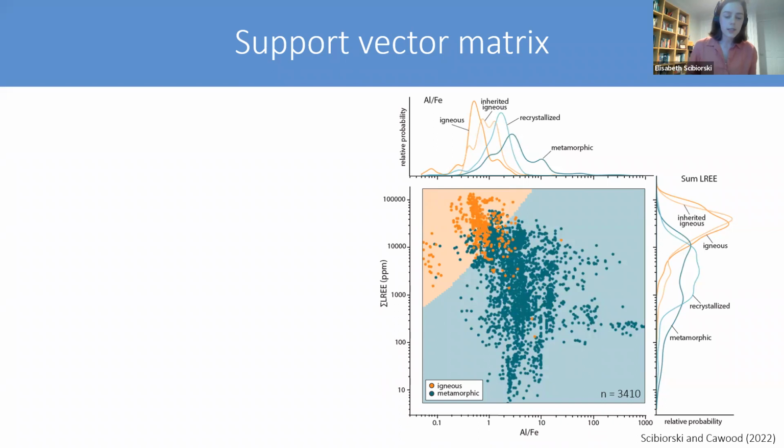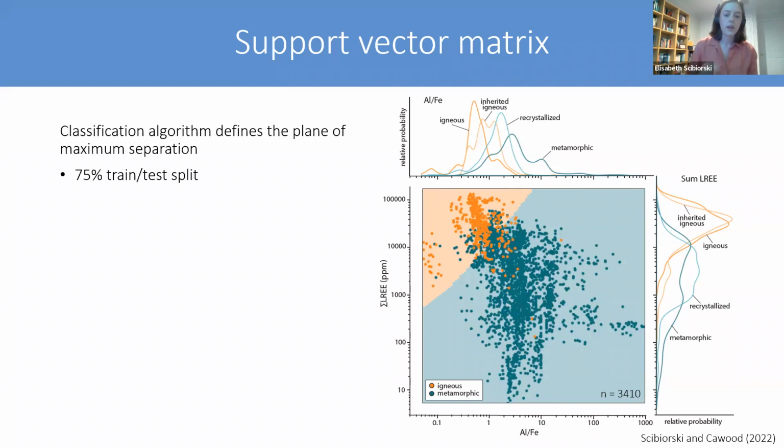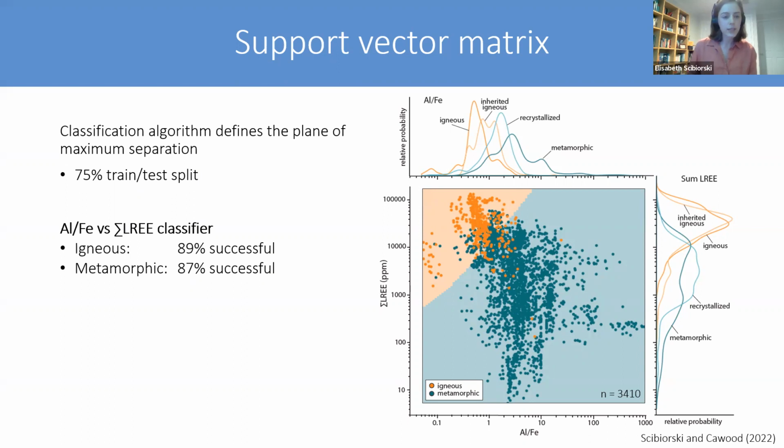And so even though this is a fairly simple matrix, because there are only two groups, the benefit of this approach is that it really minimizes human bias, because I'm sure that you and I would probably draw the line in a different place. The other benefit is, as I previously mentioned, that you can use part of your data to define the boundary, and then you can use the remaining data to test how good the classifier is. So this classifier is pretty good overall. It correctly identified 89% of igneous and 87% of metamorphic titanites from the test data set.